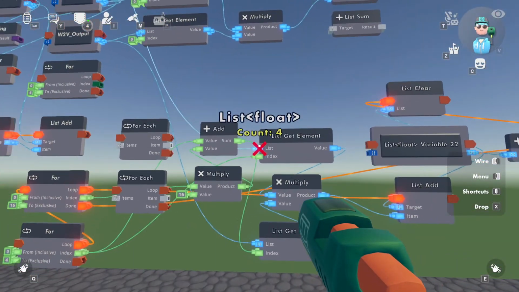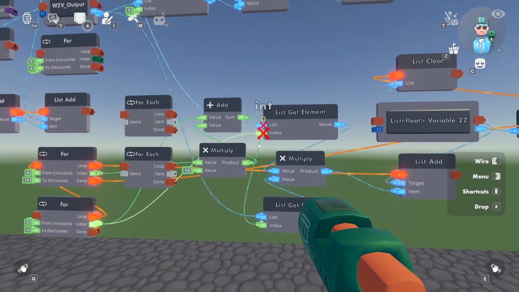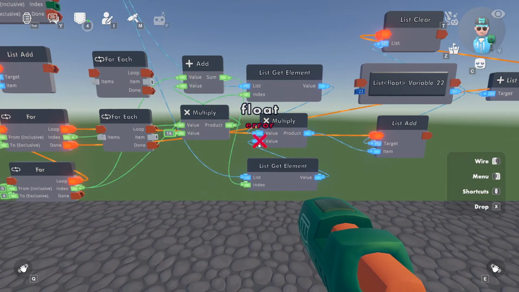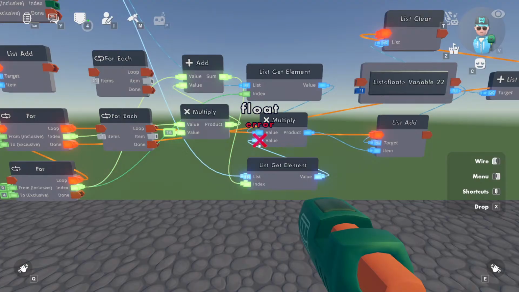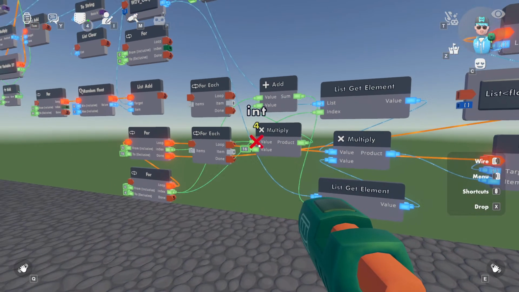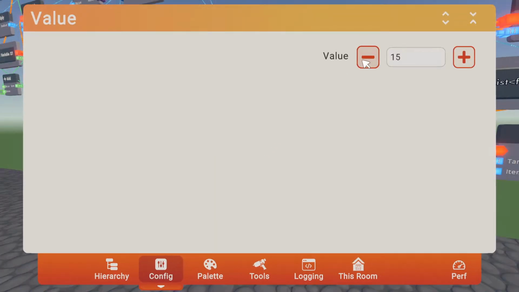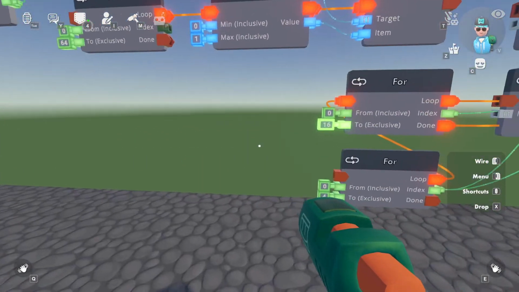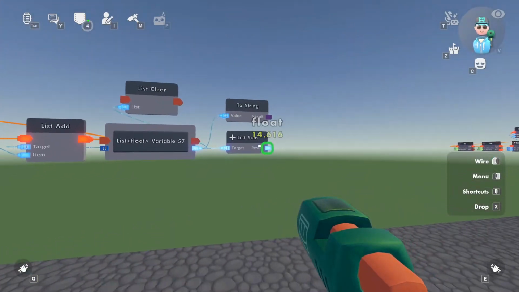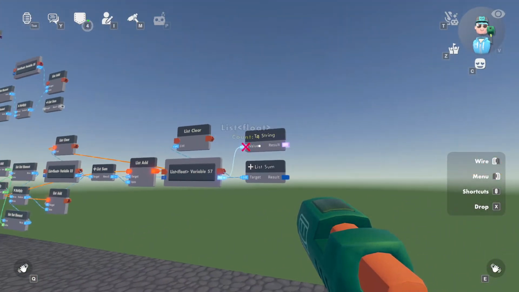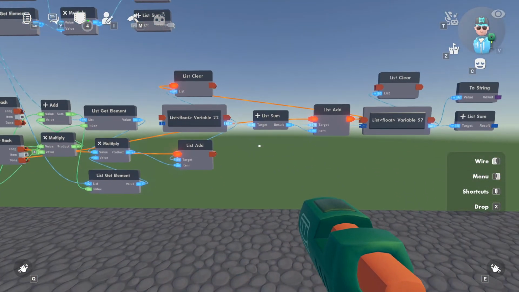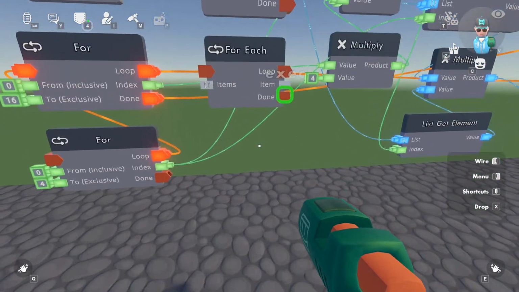We get the element, index of 0, goes to float here. Oh, is it because this has to go to 4? Nope. Why is it only 4? It should be 8.